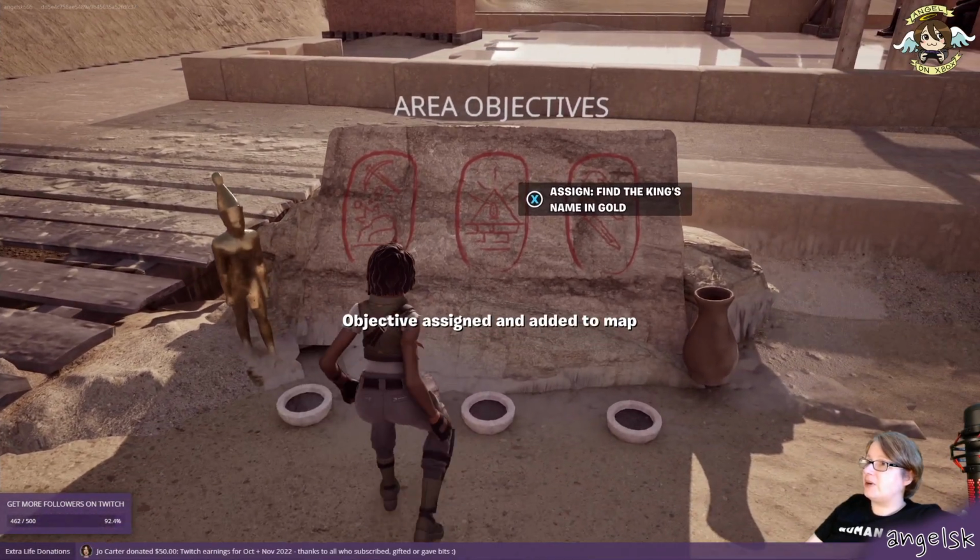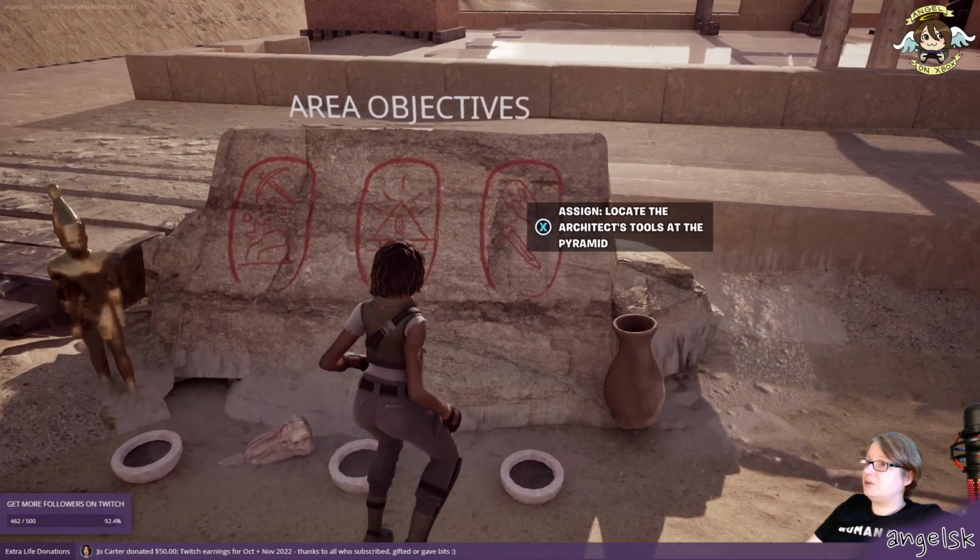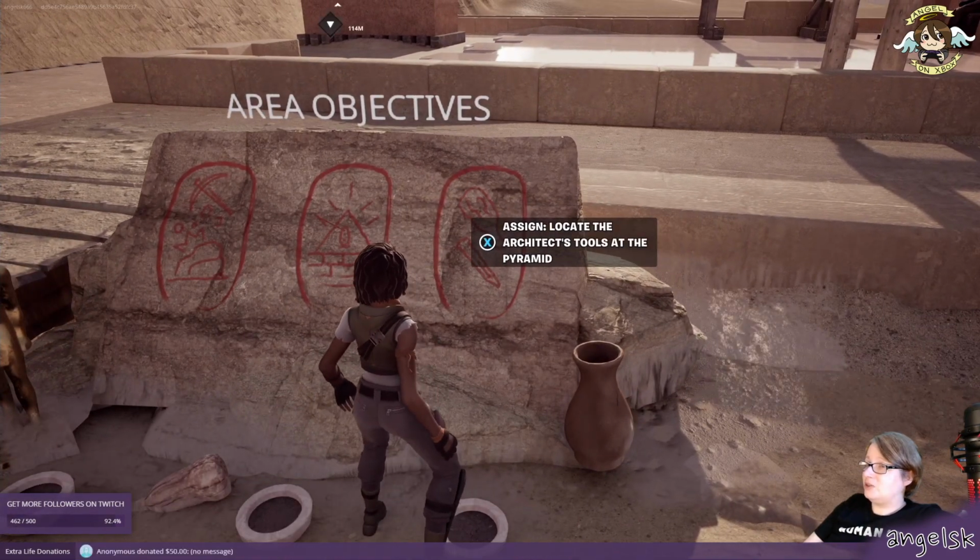Help the royal viziers in the quarry. Find the king's name in gold. And locate the architect's tools at the pyramid.